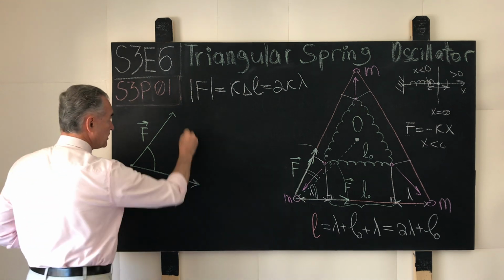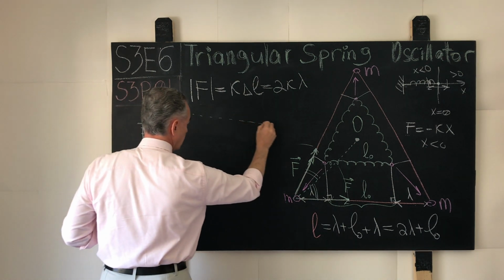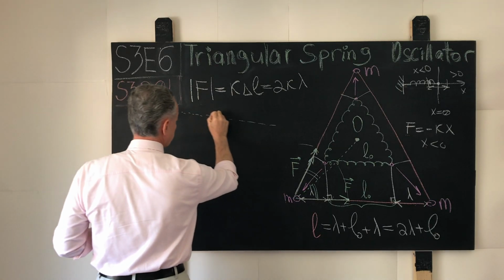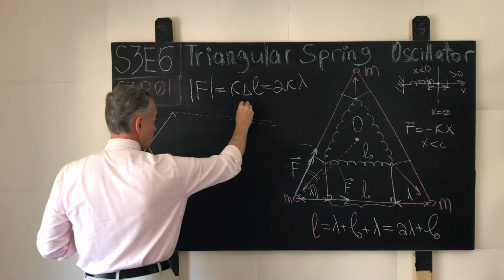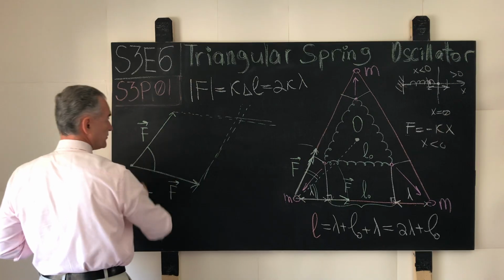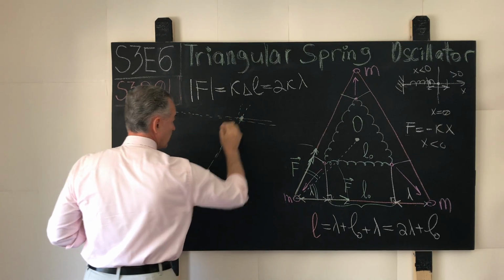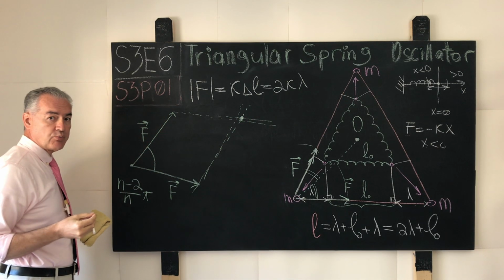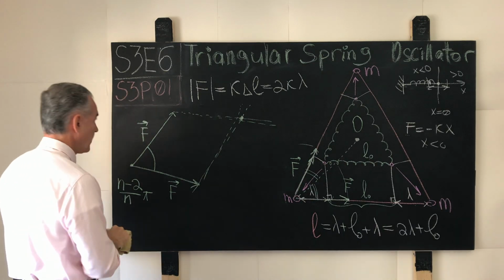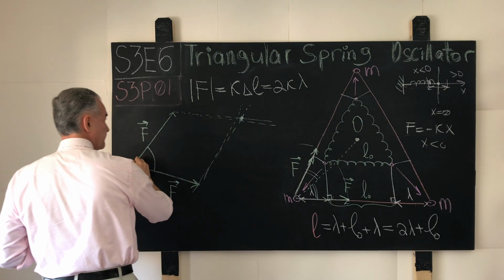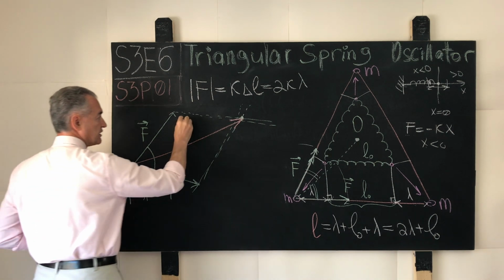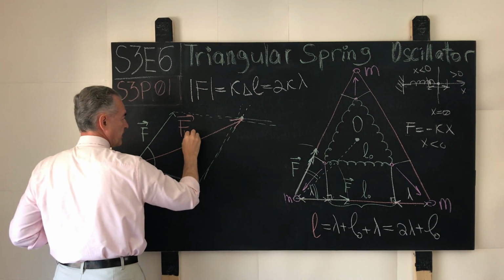So now we construct a straight line that is parallel to this vector. Is it? Probably not. I apologize if it's not. Then we construct another straight line that is parallel to this vector. We obtain the point which will be the terminal point of the sum of these two vectors. I will depict that vector with red. This will be the sum total. I will designate it with F net.